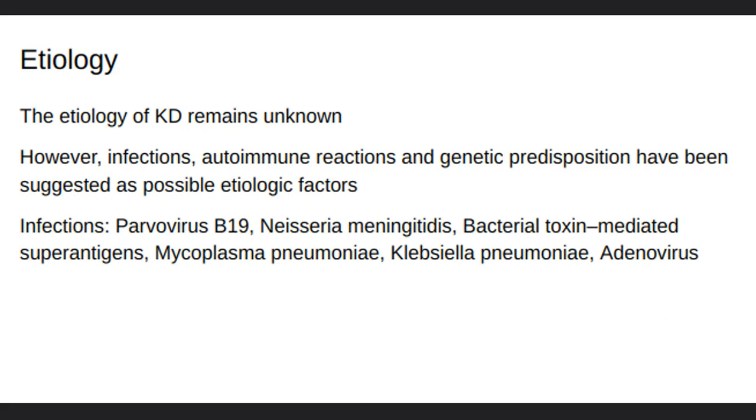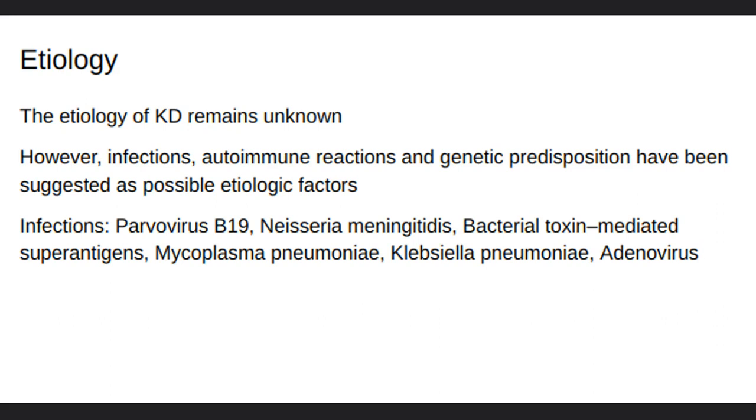Now exploring the etiologies of Kawasaki disease. The exact cause of Kawasaki disease remains unknown. One prevailing hypothesis suggests an infectious origin, but intriguingly, no single infectious agent has been definitively identified. Also, a combination of factors including autoimmune reactions and genetic predisposition have been proposed as potential contributors to the development of KD. Infections suspected of having a connection with KD include parvovirus B19, Neisseria meningitidis, bacterial toxin-mediated superantigens, Mycoplasma pneumoniae, Klebsiella pneumoniae, adenovirus, cytomegalovirus, rotavirus, measles, Epstein-Barr virus, tick-borne diseases, rickettsia, and Propionibacterium acnes.